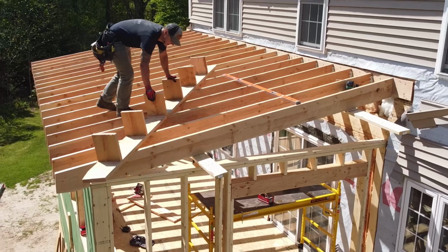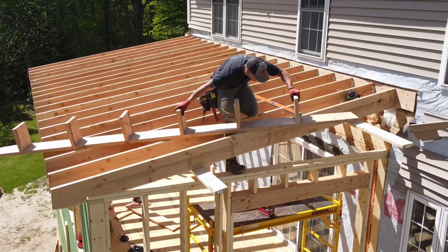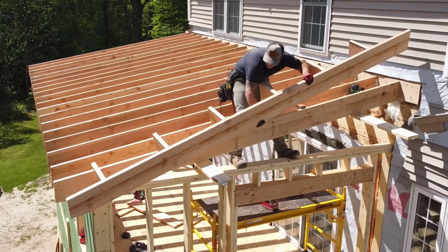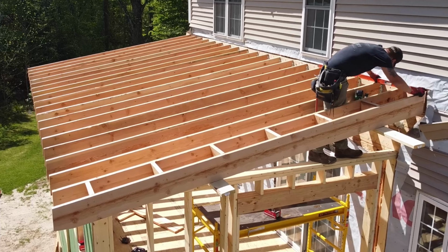The trick for doing this by yourself is having those boards holding the fly rafter up while you're securing it, guys. I've done this without that, and I've learned a lot about working by myself. Holders, man, those 2x6s there saved me and made this thing a breeze.